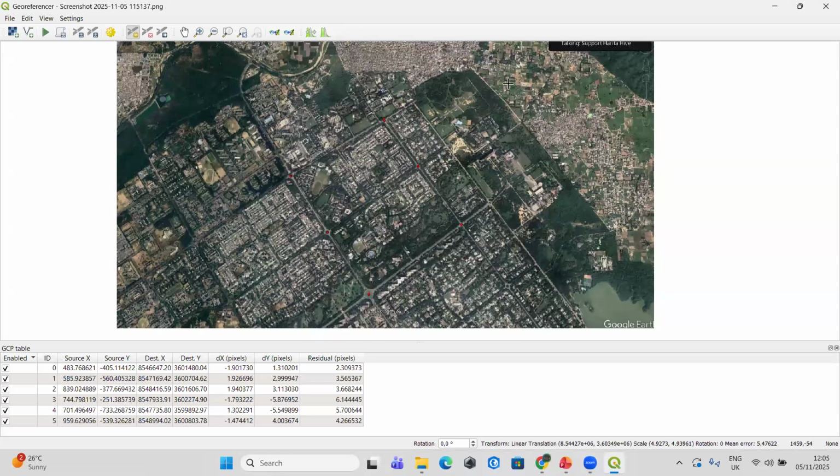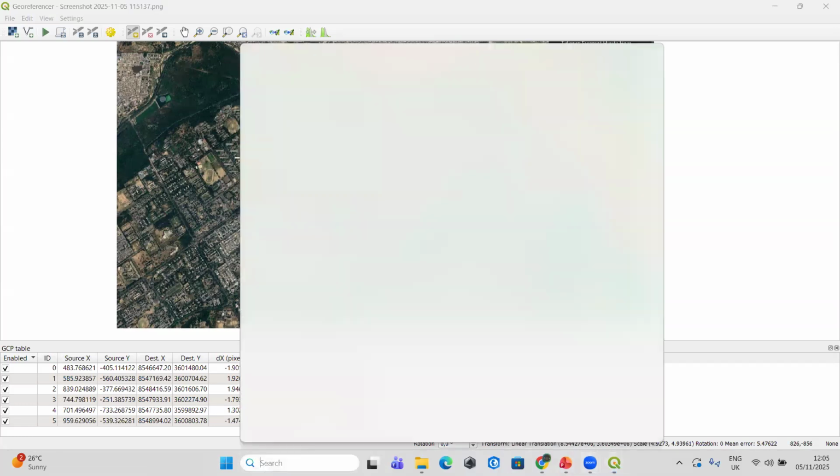For linear, how many points at least do we need? For linear, I think even with 2 points, because a linear equation is like x plus y is equal to 3. You just need x and y. So linear even works with one solution, that is 1 point, x and y. If you have even one value, it will place the map on the ground, but it will not be accurate. The direction will not be accurate. For example, I will explain it to you in mathematics.